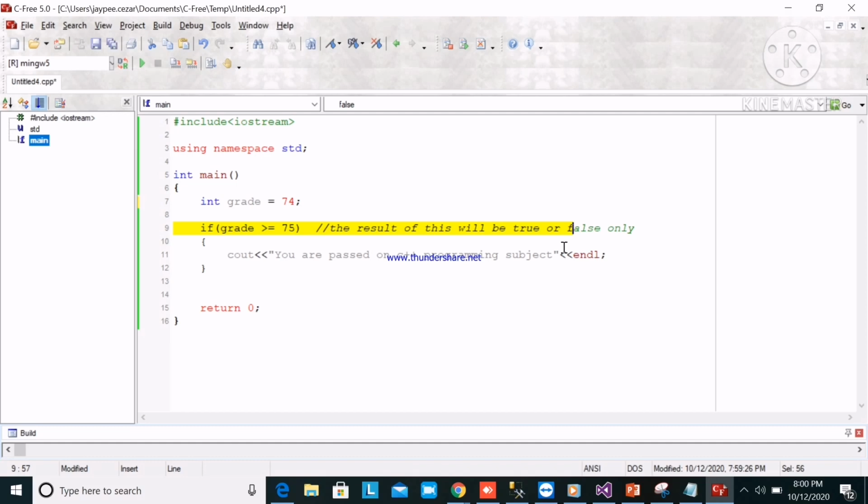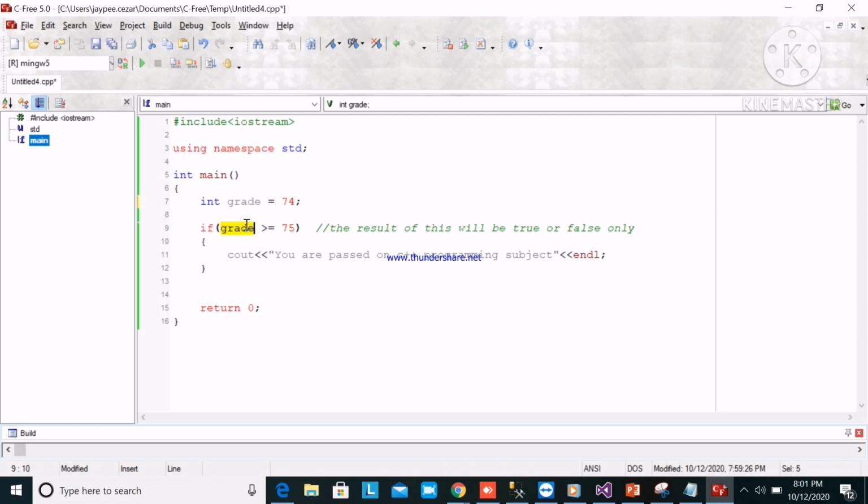The C++ compiler, or any compiler, is reading the code line by line. Okay, it's like a human. So now the program will go here. First this one, next is this one. The grade will be 74. Next, the program will read this one.